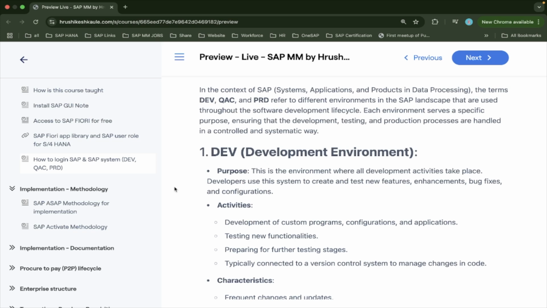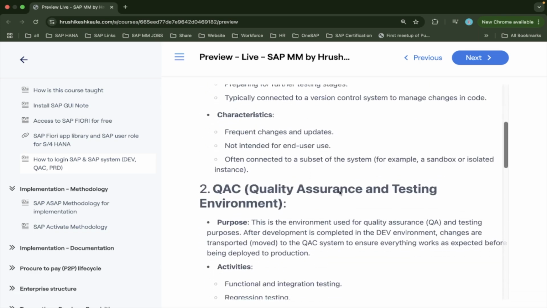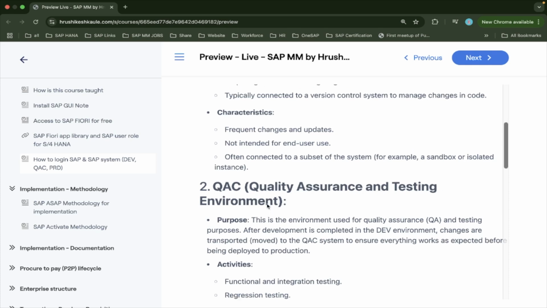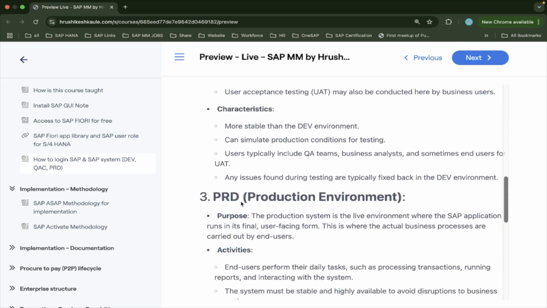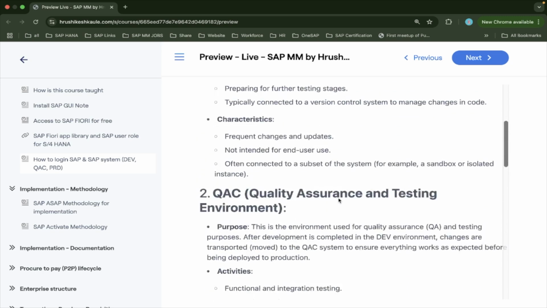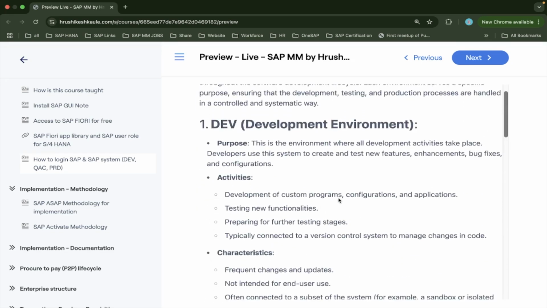We call it an environment also. Here you can see the dev environment, development environment, then quality, quality assurance and testing environment, and PRD is the production environment. In development, usually what we do is the development.